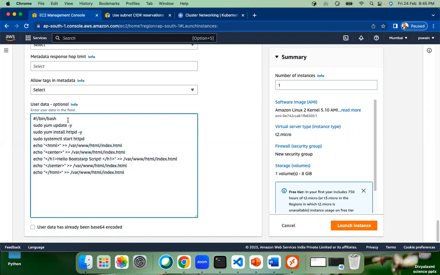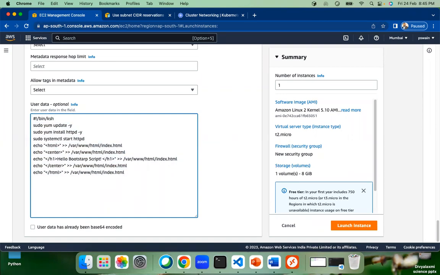I am just, in the beginning itself, giving that I want the bash interpreter to be there and execute this particular language. So if we give some other languages, then it will implement the other language. If you want to build something that is not a language, then you have to put scripting.